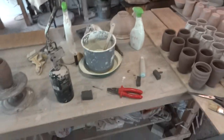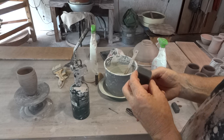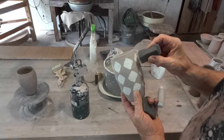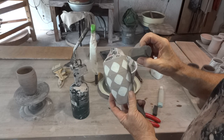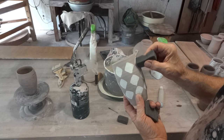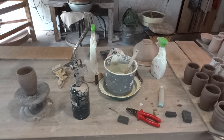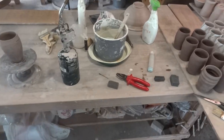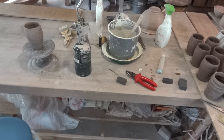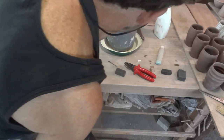So what I was doing was experimenting with a piece of foam, because this one, I think I did it with a piece of foam. In fact, it was that piece. So dip it in the... So why don't I do one of those? And then carry on with the other experiment that I was trying to do. It's basically just getting a piece of foam into the right shape, and how you go about doing that.